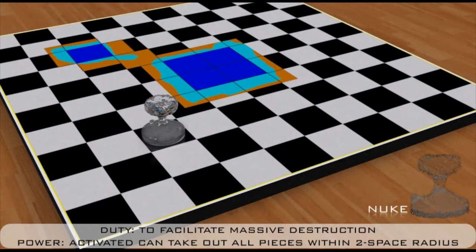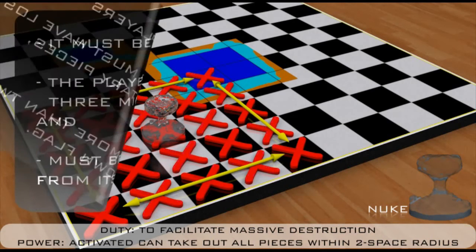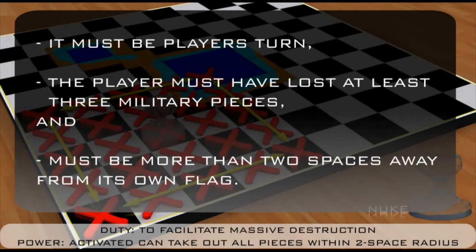The nuke only becomes offensive when it is actually activated. The preconditions of nuke activation are: 1. It must be the player's turn. 2. The player must have lost at least 3 of his or her military pieces. And since the blast zone of the nuke is a 2 space radius, the last condition is that the activating nuke must be more than 2 spaces away from its own flag.